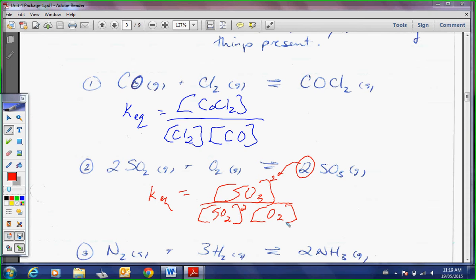Pay attention. If they're heterogeneous, you're not going to include solids and liquids. So that rule only applies if they're all pure liquids, but not if they're all pure solids? No, I would include them if they're all pure solids. If they're all pure solids, then you include them all. Yeah. Okay.